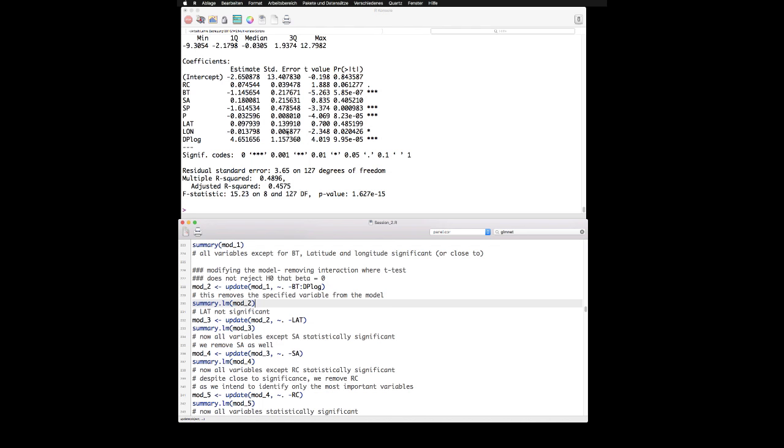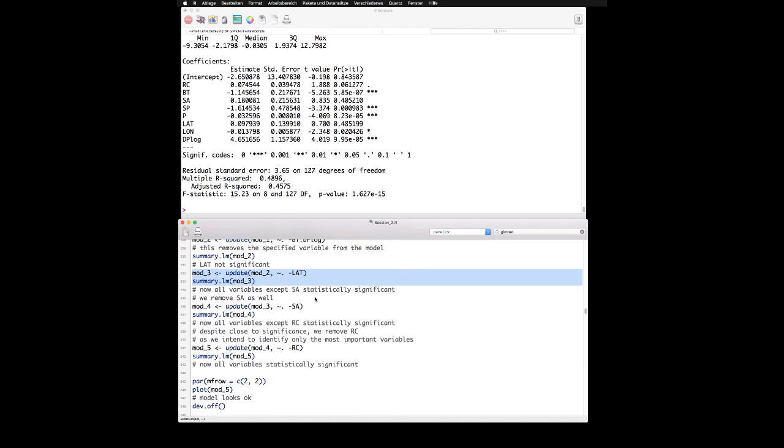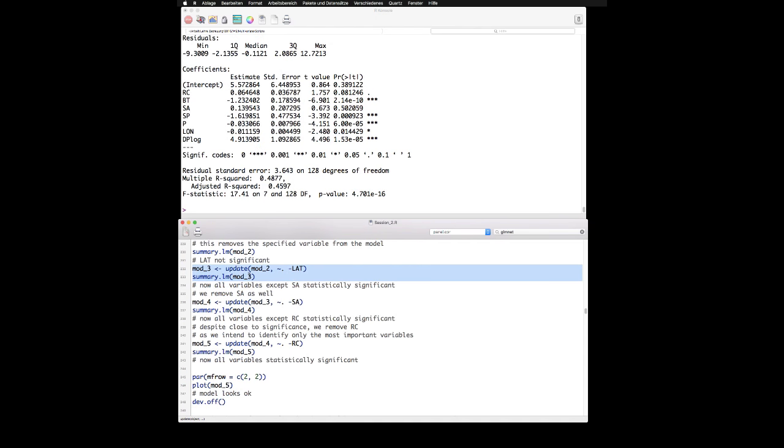We see now, except for latitude and SA, which is salinity, all of the variables are now significant. RC is at least close to significance. So we remove latitude in the next step, and I just quickly remove that and call the summary function again, and we have another model to inspect.